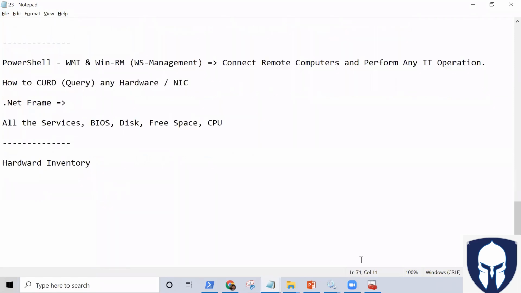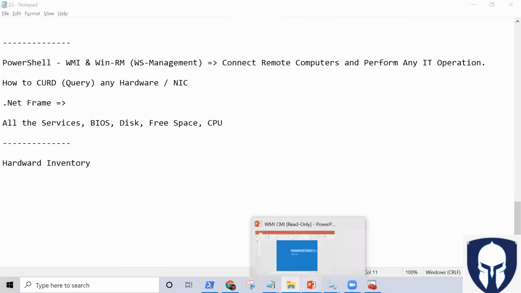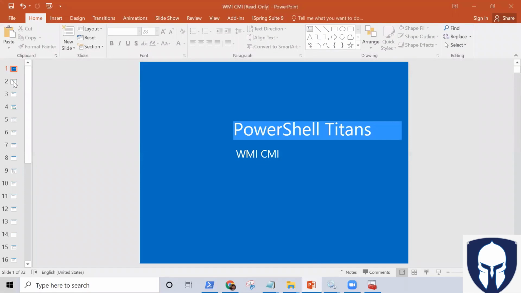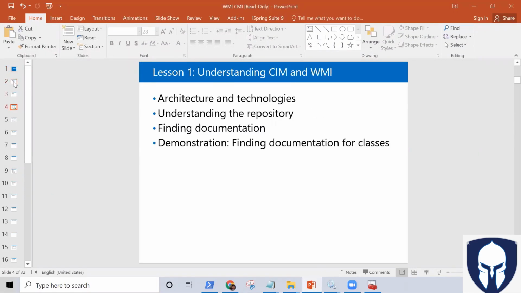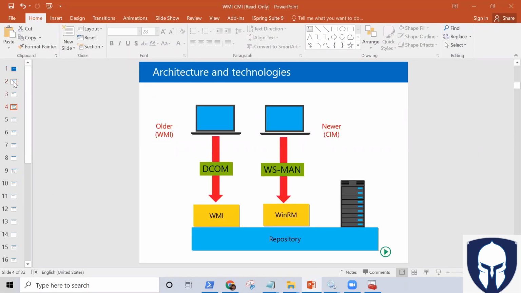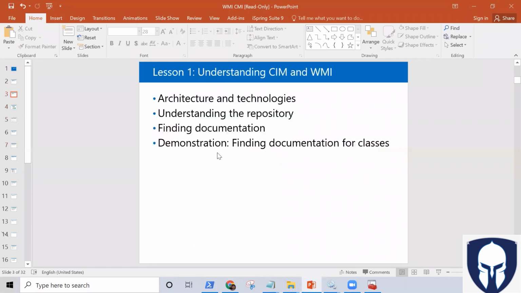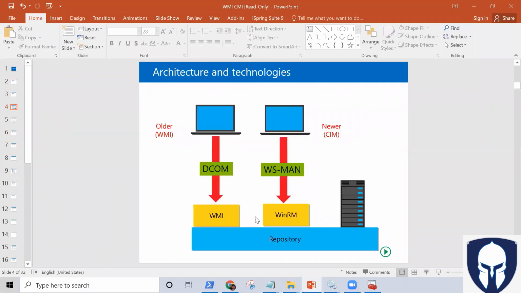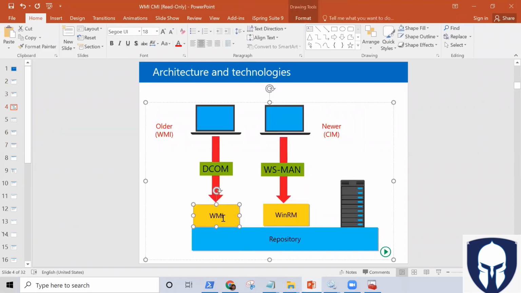So let's come back and try some commands. This is all structure. As I said, you don't have to worry about anything: DCOM, WS-Man, all those things. Even if you go and read it, you will get confused. All you need to understand is that WMI is the old version and WinRM is the new version.